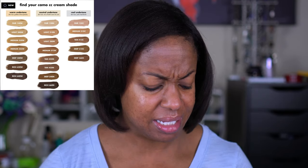I have an ELF airbrush buffing brush that I use for all my foundations and I'll use that today. The packaging looks very similar to the IT Cosmetics packaging — a lot of people have talked about how this might be a dupe. On their website the foundation is $14 and it comes in 20 shades. For a CC cream I think that's not bad. The IT Cosmetics CC cream only has 12 shades, so ELF is already ahead of the game. I do feel like this is a perfect match for me.